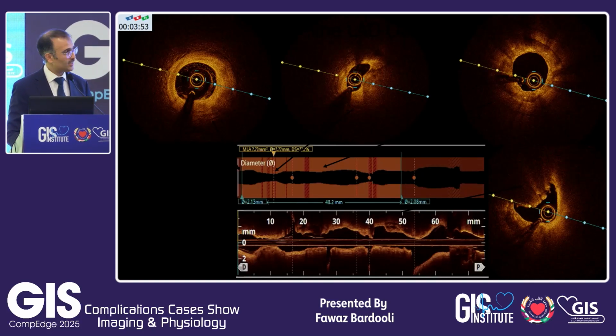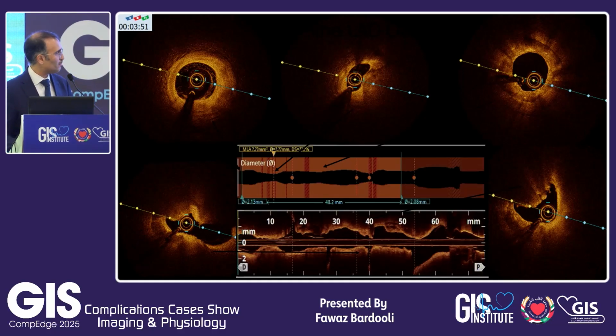These are the patterns of calcium. Again, we have an eccentric, more nodular one. You have a concentric calcification here, thick, and you have what is called an eruptive calcified nodule. This is probably correlated to the cause of the ACS. He has these eruptive nodules at the LAD diagonal bifurcation. So definitely we have thick calcium. If we apply the rule of 5 or rule of 3, this needs proper calcium modification.